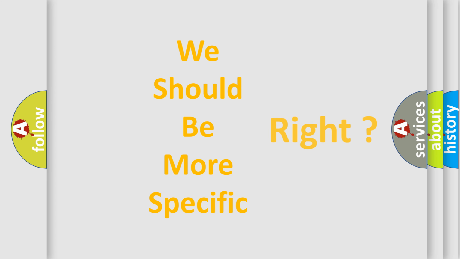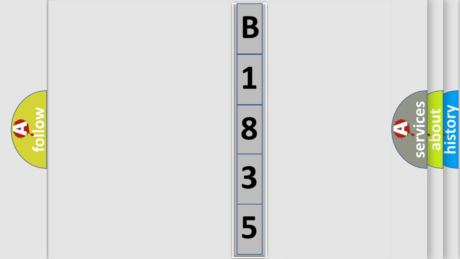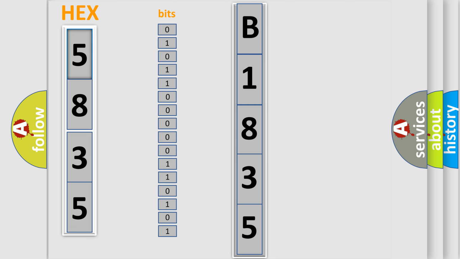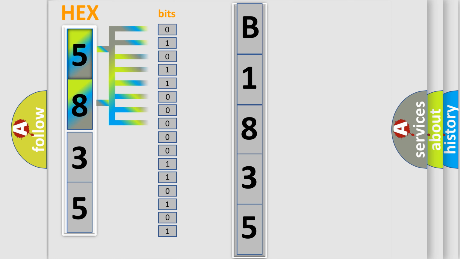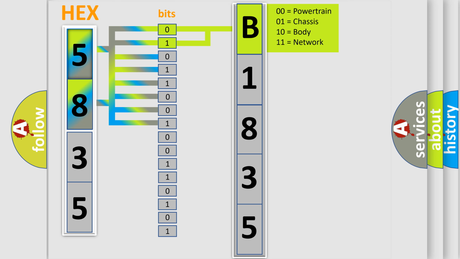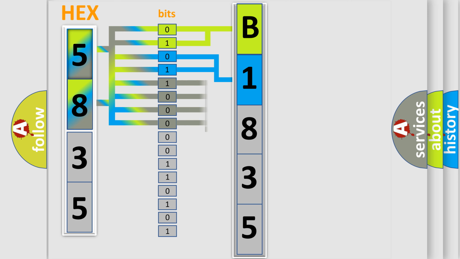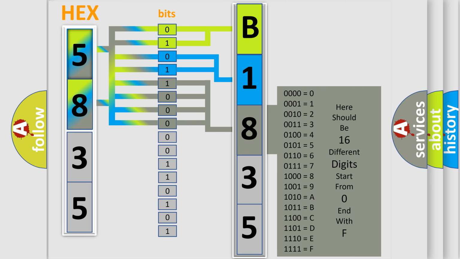The following demonstration will help you look into the world of software for car control units. You can move the video a bit further. The error code is split into 2 bytes consisting of 16 bits. 1 bit is the basic unit that each computer works with. The bit has 2 logical states: 0, low level, 1, high level. By combining the first 2 bits, the basic character of the error code is expressed. The next 2 bits again determine the second character. The last bits of the first byte define the third character of the code.